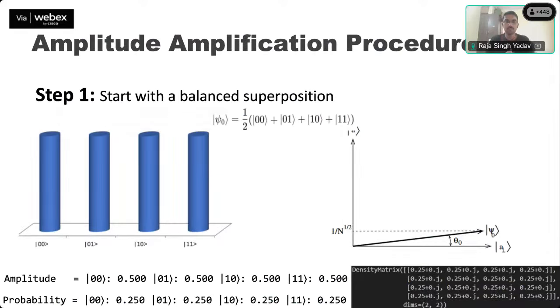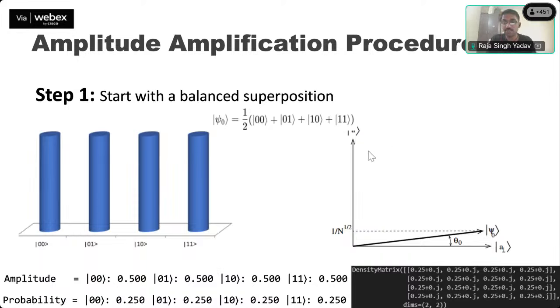Now, how this amplitude amplification procedure works, I'll go through step by step. First, I have told that we have to put all my states into a superposition state. That means since I have 2 qubits, 0 0, I'll apply 2 Hadamard gates on both the qubits. I'll get all the 4 states 0 0, 0 1, 1 0, 1 1, correct? And all those 4 states will have an equal amplitude, or I should say probability. In the amplitude part, for 0 0, 0 1, 1 0, 1 1, it is having an amplitude of 0.5 each. When you square this, you will get the probability, that is 0.25 for each of the 4 states. So this is how you can theoretically understand how it is working.